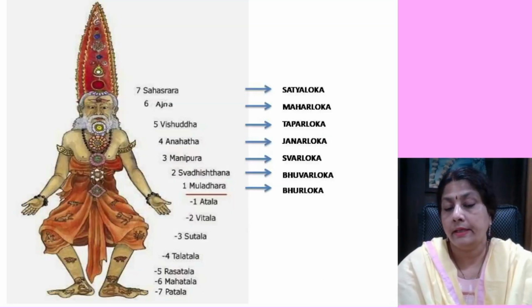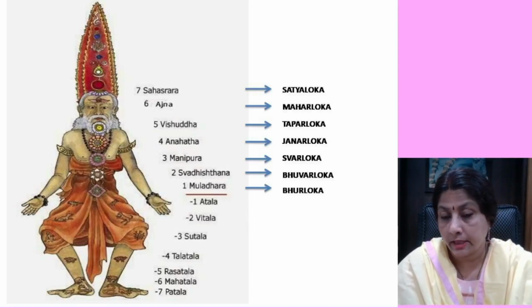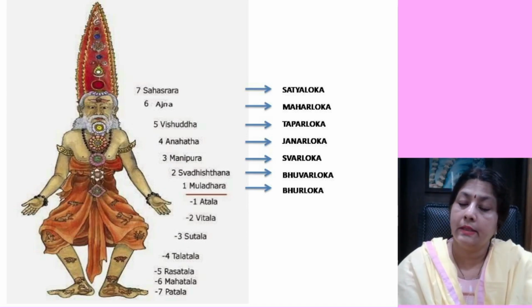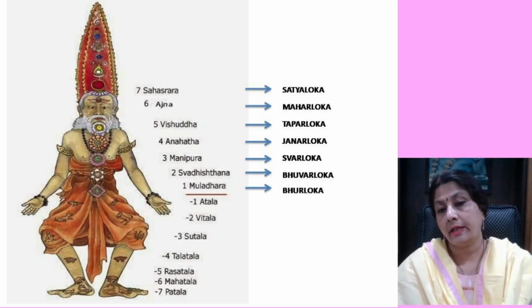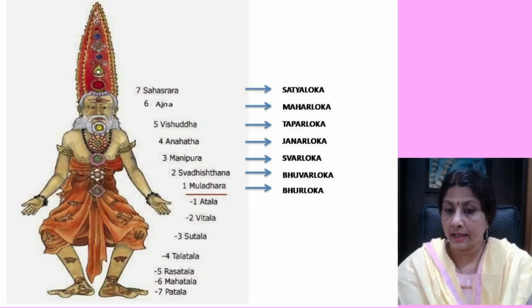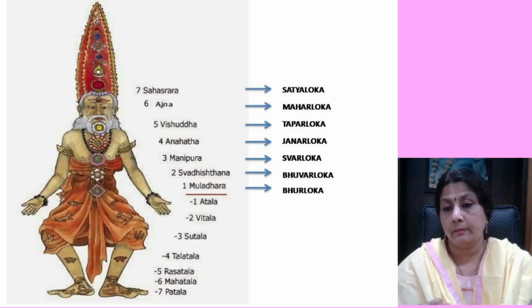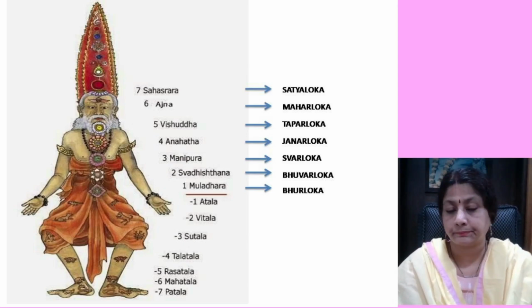In this picture, you can see the various worlds that are present in a human body. At the root chakra, which is the Muladhara chakra, that is where our Kundalini resides. But beneath that, you have seven worlds: Atala, Vitala, Sutala, Talatala, Rasatala, Mahatala, and Patala. Here reside many lower level entities, and these chakras belong to animals too. So the animals have these chakras. The Muladhara chakra is the highest chakra for an animal. Once that opens up, then the next lifetime it is born as human.